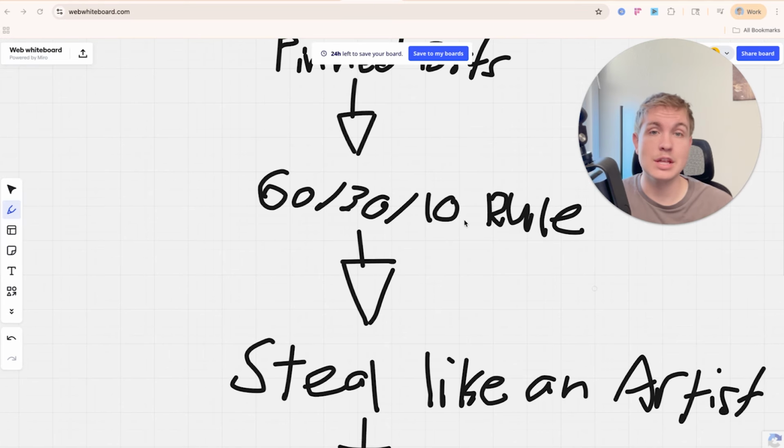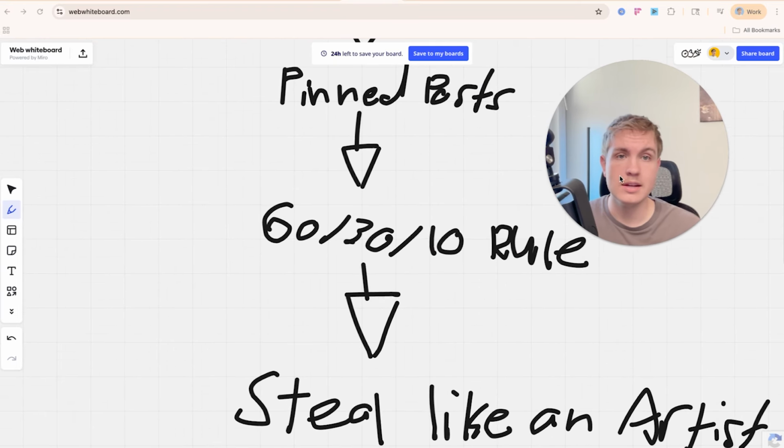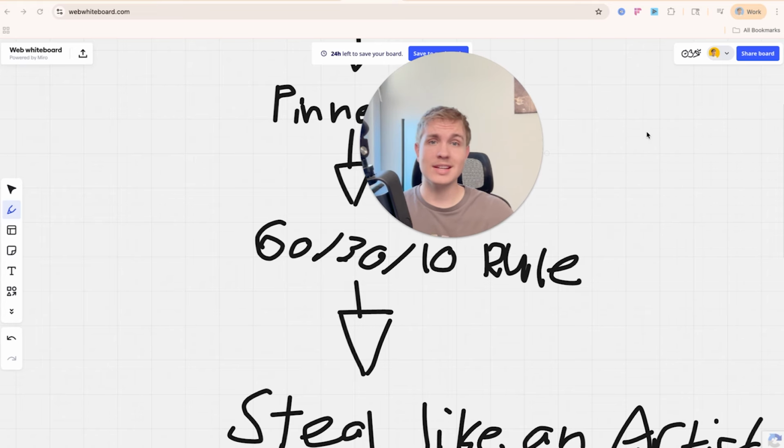So this is the 60-30-10 rule. Now, this is my own content rule. Not every client or every agent is going to have the same one. Again, if you are in Texas and you love home tours and you want your entire page to be a sales book of homes, then that's great. But a lot of agents now want to mix it up.